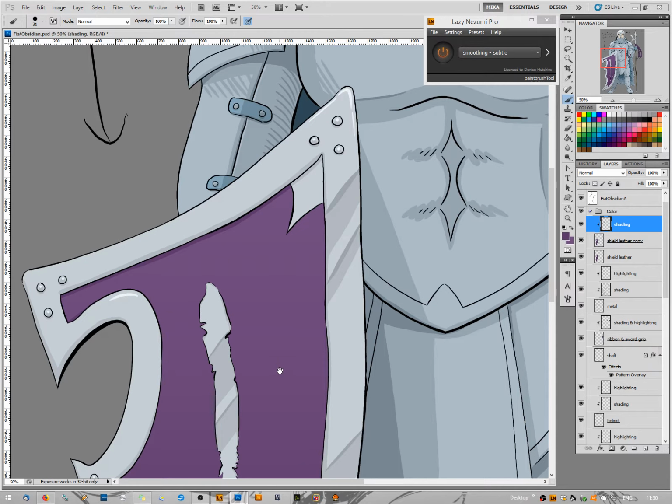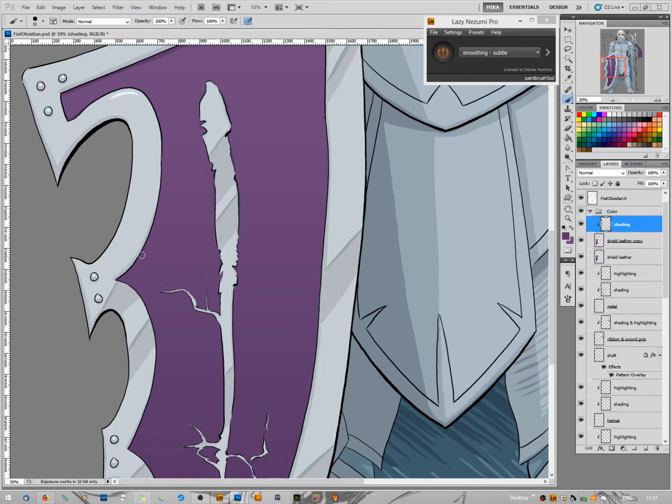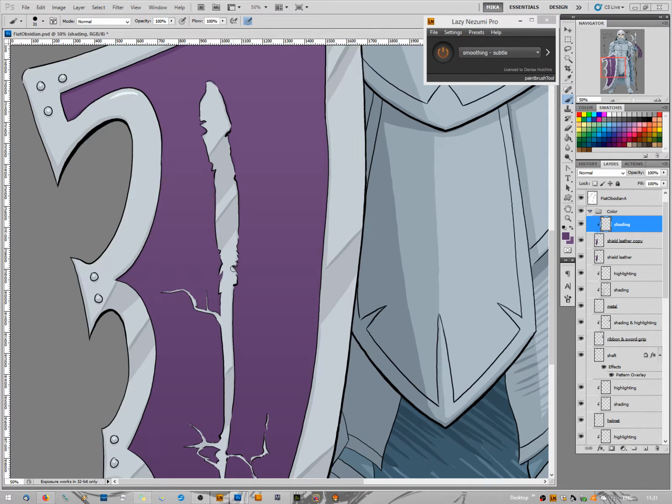That should be a highlight, actually. Let's do a little shading here. As I go down, I might have to change shadow colors, because the gradient will make it so that the shadow color doesn't stand out anymore. Silly windows. I was not trying to get that to show. Yep, let's select a darker... Select a shadow color from further down so it will stand out up here.